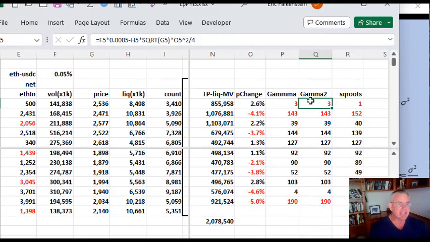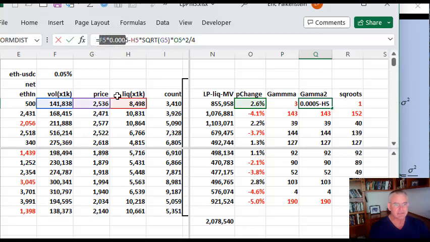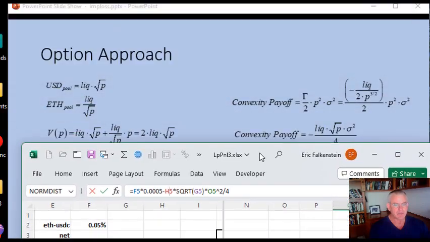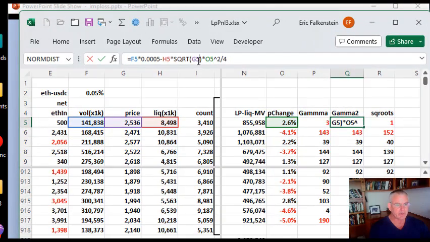Here if I just take the fee revenue, obviously this is like the theta, just the absolute dollar amount traded times 5 basis points. And then it's times H, which is liquidity, all right? H, and liquidity. And then times the square root of price, good. And then I just took the dollar change that day and I squared that. Okay, that's my variance, divided by 4. And I get that number.